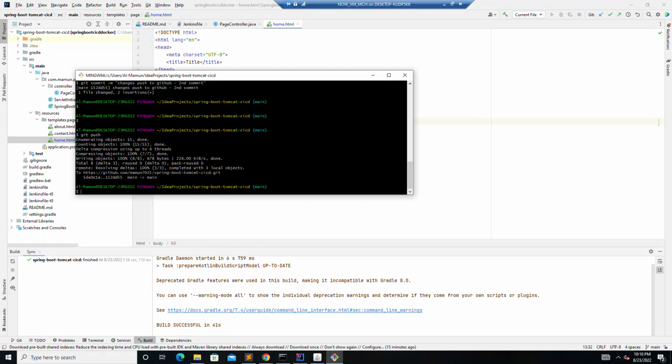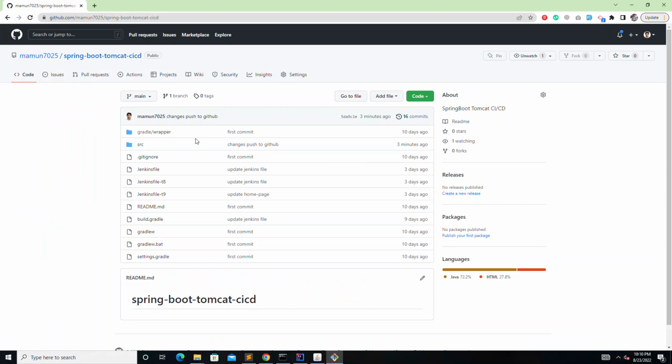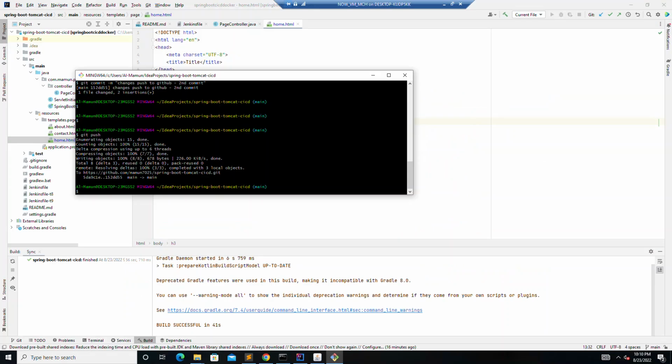So let's see the GitHub change. Finished. Okay, second commit. So Jenkins should also start automatically.